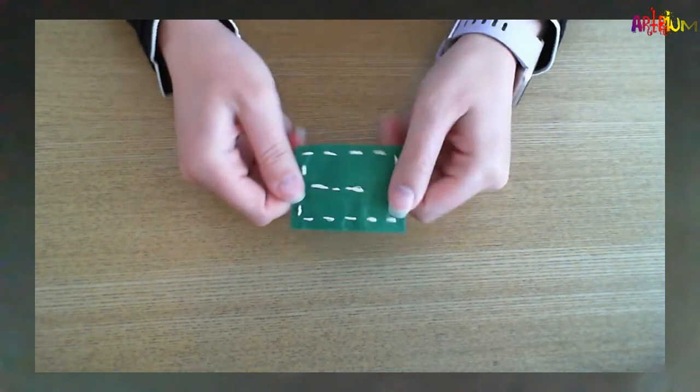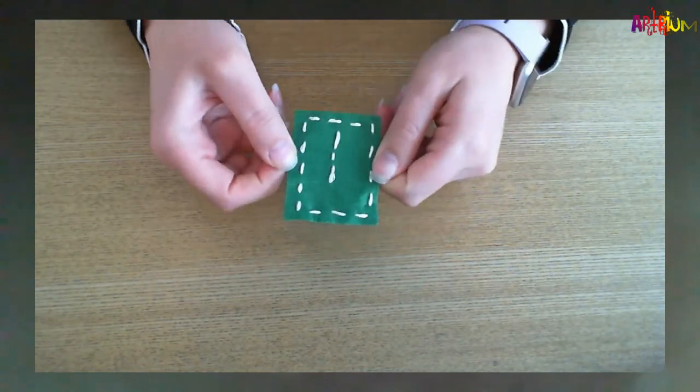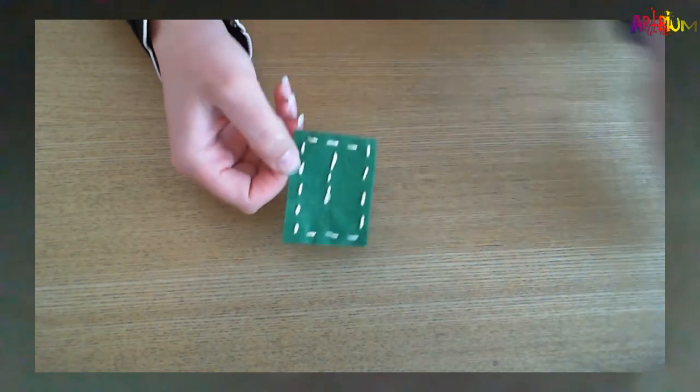And everything's nice and secure. So there we have our running stitch.